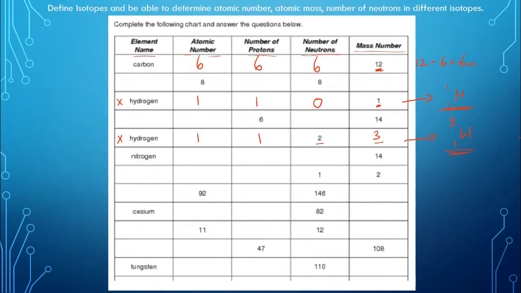Let's have a look at another one. Let's have a look down the bottom, let's look at cesium down here. So the only thing that's given us for cesium is the number of neutrons. So let's start working out, based on our periodic table, what can we work out to start with? So atomic number, well, that's fairly straightforward. Cesium is in group 1, period 6. So we have an atomic number there. Let's have a look, 55. Atomic number of 55. By definition, that means we've got 55 protons in the nucleus. It's given us number of neutrons, so we're looking at 82 here.